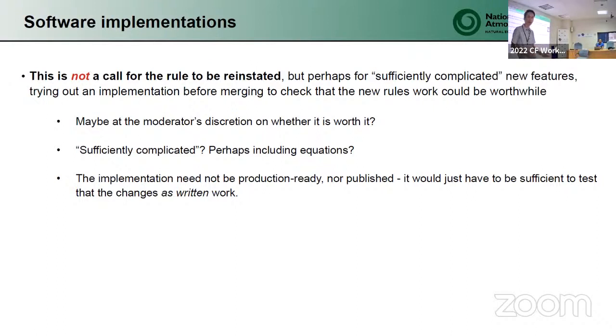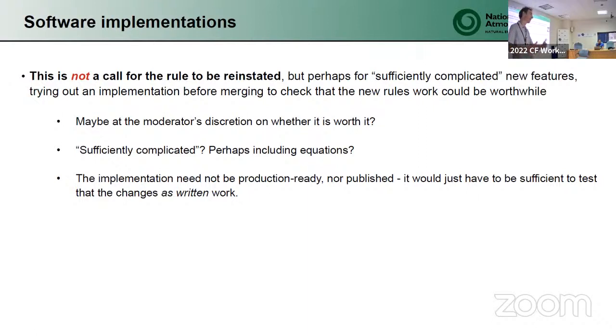And I should say I've not discussed this with anyone, these are just some ideas I'm putting out, but how I might imagine it is that this would happen during the discussion phase before something is accepted. So it's not something that's going in and then having to be checked after the event. And I think it would be very much a discretion issue about whether or not it's done. The moderator maybe is the obvious person to think about that. But how do they decide?